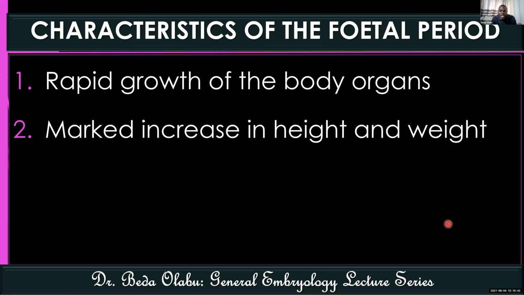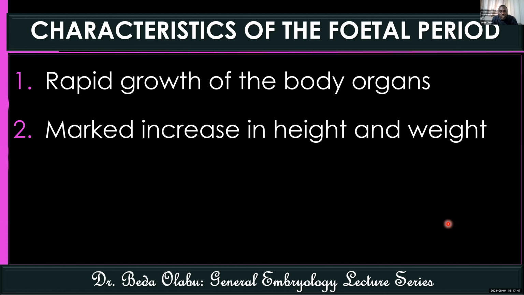I want us to debate the predominant mechanisms that underlie the growth of the organs. In the first trimester, the key mechanism that underlies the growth of the organs is basically cell division. So we have a numerical increase in the number of cells. Growth by numerical increase in the number of cells is otherwise known as hyperplasia. So hyperplasia becomes the key mechanism in the first trimester of pregnancy. In the third trimester of pregnancy, the predominant mechanism is not necessarily hyperplasia, but hypertrophy. And hypertrophy is the increase in size of the individual cells.